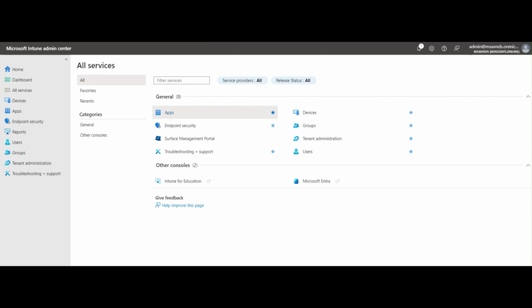So before creating a policy, I would like to give you a bit of context about why we want to do that and why we should be doing that. It is because we don't want to let people store their work account credentials on the default password manager which is there in the browser. So browsers include Google Chrome, Microsoft Edge, and Firefox.